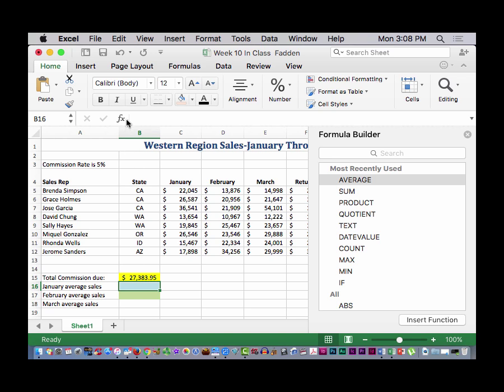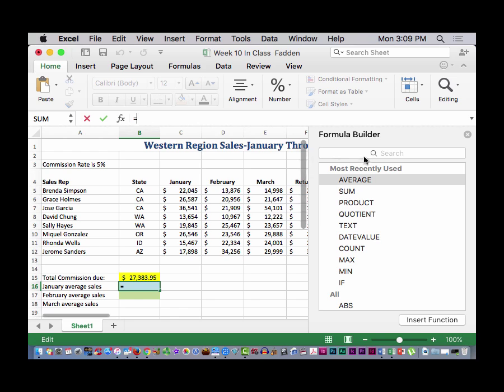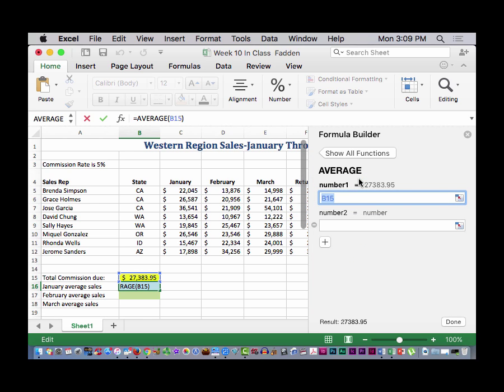We're going to click the FX, or if we have the formula builder already open, if we click average. Oh, not yet. Sorry about that. Click FX and then average. Right now it's doing B15. That's not what we want.